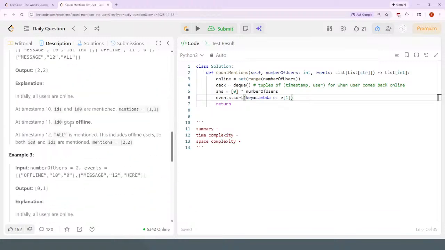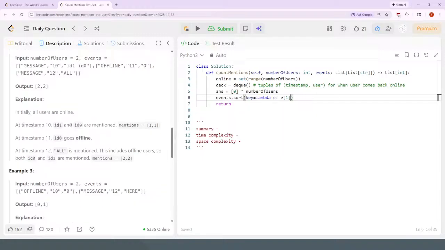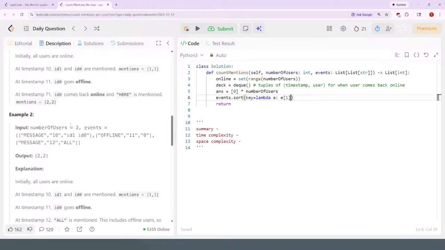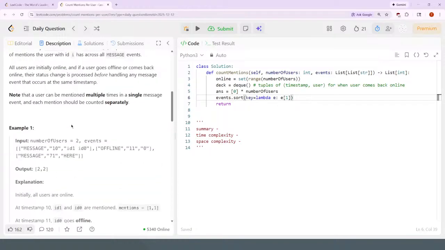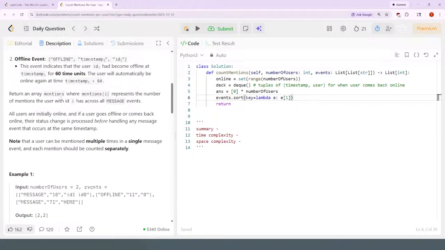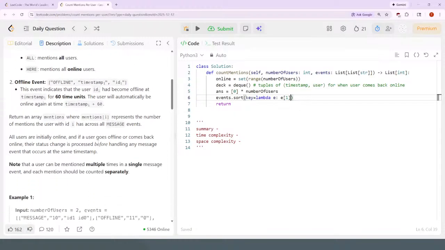I wonder if you can have people go offline and message simultaneously. Probably, right? The user goes offline and comes back online, their status has changed before processing the handling of any message.